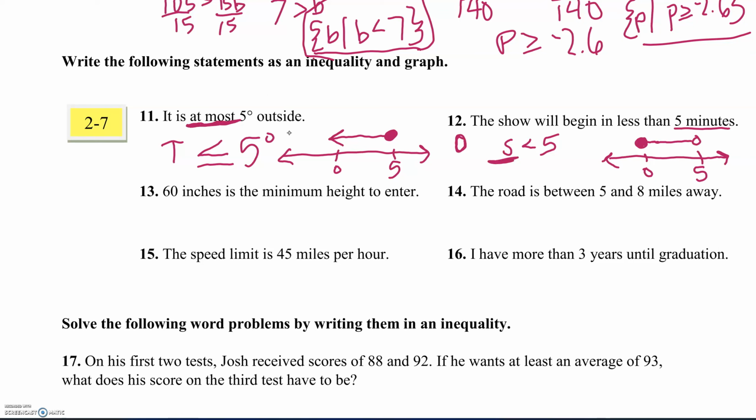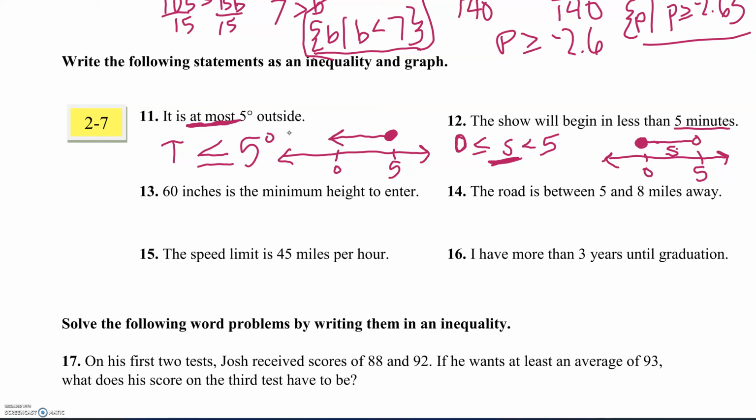So we're going to write it here in the middle. So 0 is less than or equal to the show beginning, which is less than 5. Because it could start at 0, but we want it to be between. So that's where the S, where the beginning of the show happens, is between 0 and 5. That's what that kind of inequality means. And we're going to have that happen on a few of these, especially when we get into the longer word problems down below.